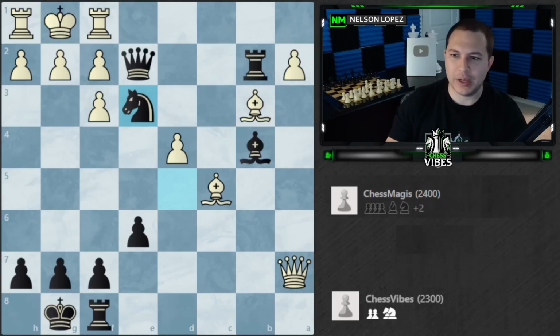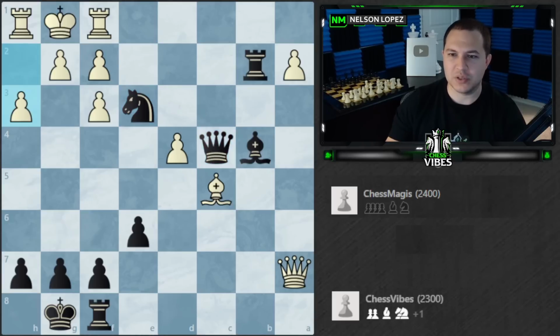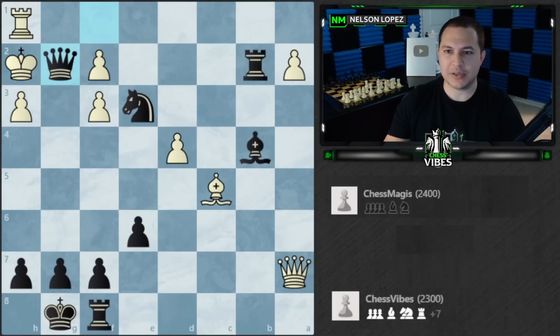In the game, I think white actually played here and then tried to escape with h3, but it just doesn't work. Just gets mated like this. So that's what happened in the game.